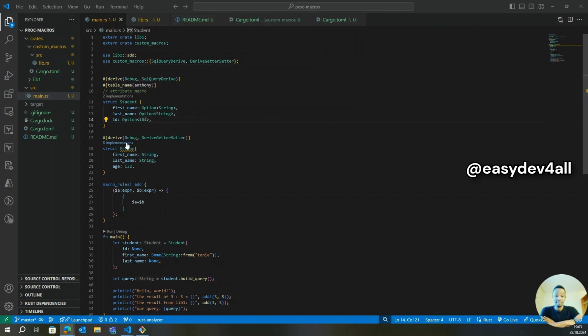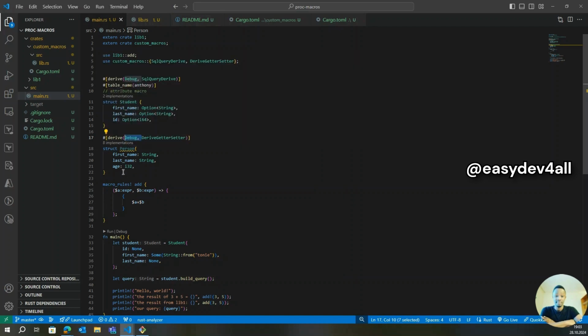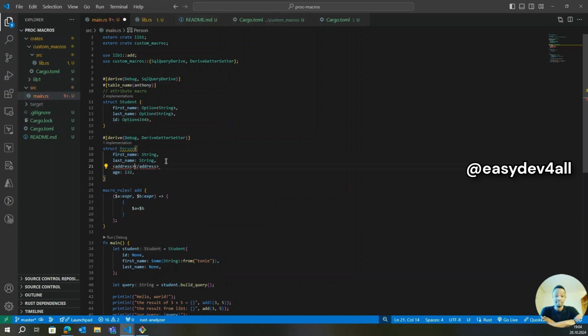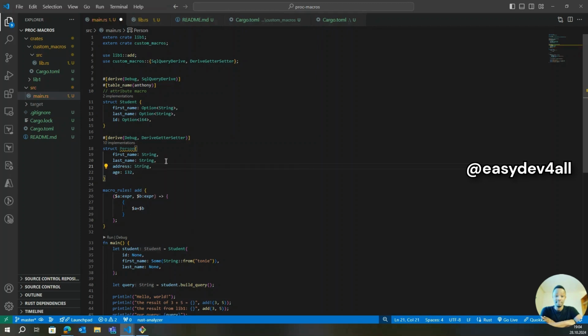But if you look here now, you see we have 8 implementations, and then you ask yourself, how many implementations do we have currently? I'm going to leave debug, of course, because we want to be able to log this. But if I remove it, it reduces to 7. And the reason is because we have here 3 attributes. So those 3 attributes give us 6 implementations, because we have getters and setters for both. And we also have the new method we added in the end, making it 7, then plus debug 8. So if I add a new thing here called address, that is a string, it's going to add 2 more, and now it goes from 8 to 10.